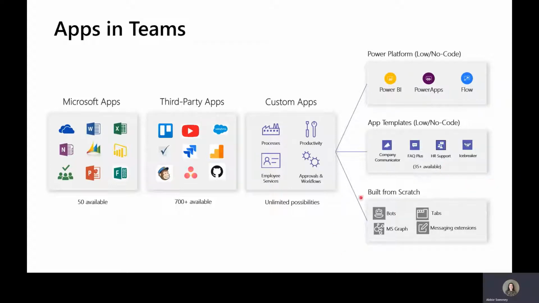And then of course we have this third branch, the built from scratch. This is where you're able to create a completely LOB application from the bottom up. You, of course, need a lot more development knowledge and experience to build an application from scratch as you do from an app template or a Power Platform. However, we still do obviously offer this option to build an application completely from scratch and integrate it into your platform.